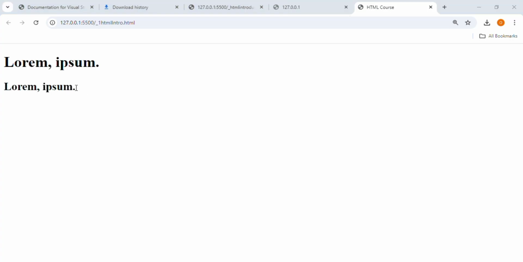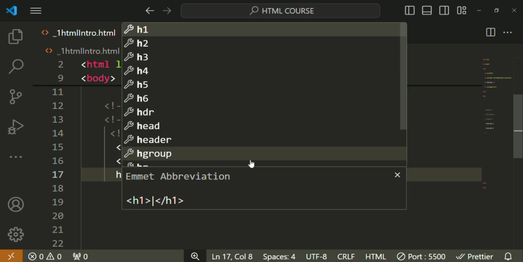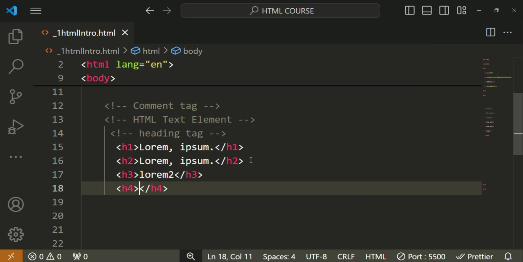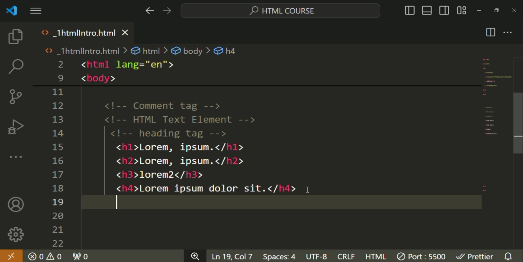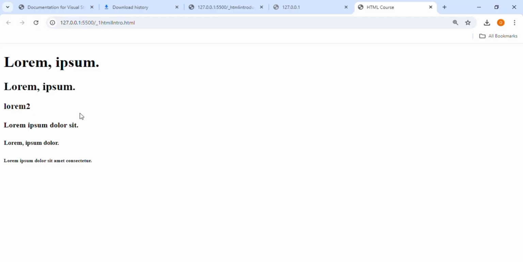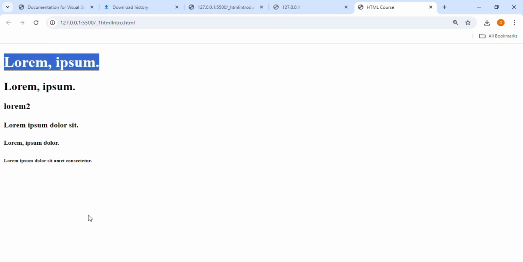You see, this is the first one. This is the second one. We have up to H6. So let's go to the browser and see. You see, the font size decreases as you go down. The H1 has the highest font size, while H6 has the least font size.